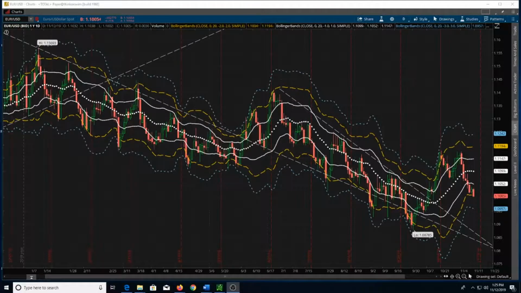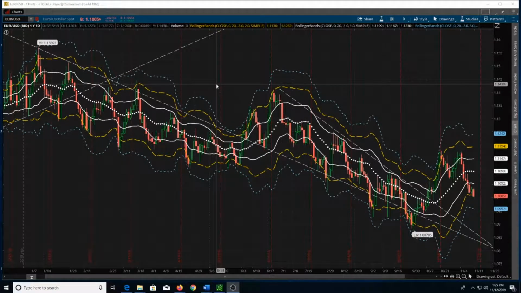Today I want to talk about how to use Bollinger Bands in your Forex trading. Now, to be perfectly honest, I do not typically use Bollinger Bands as an indicator to give me an entry point. I'm going to go over a strategy today where you could do that. What I really use Bollinger Bands for, however, is to show me areas where I know I do not want to enter a trade and to show me areas where I should take potential profits.